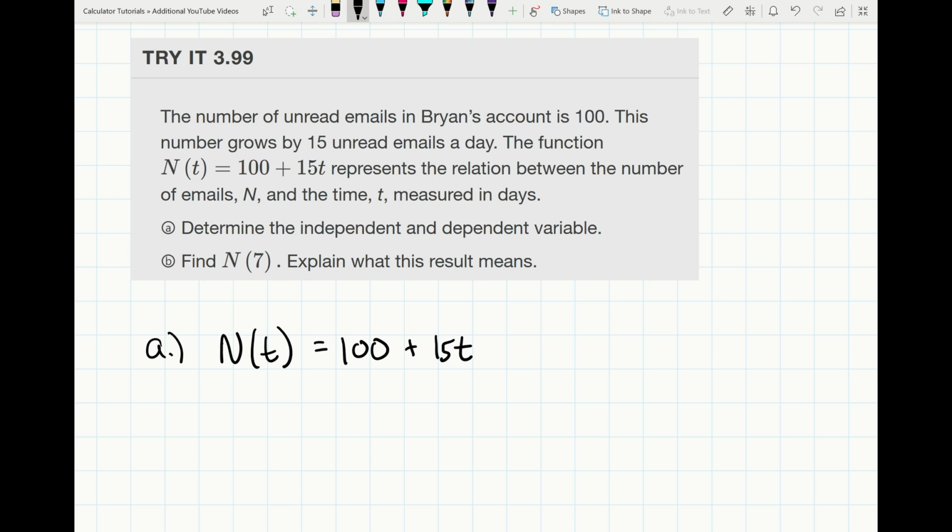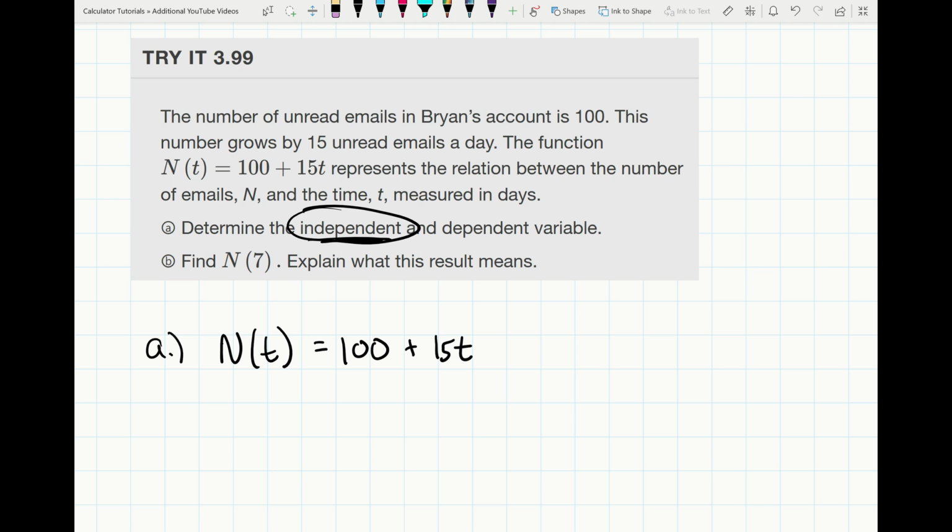Now, part A says determine the independent and the dependent variable. So this one is kind of not fair, but I'm going to explain something, and this is what we do all the time, especially in a calculus course, all right? The independent variable, that's what I'm talking about right now. The independent variable is the one variable that we don't want to control at all. And sometimes we can't even control it. And time is one of those things in our life that we will never be able to control. So sometimes what we're really concerned with is how is the dependent variable being affected by the independent variable? Because one variable is going to depend upon the other.